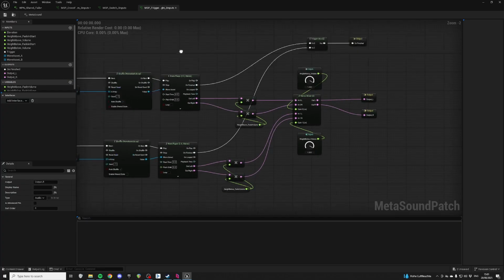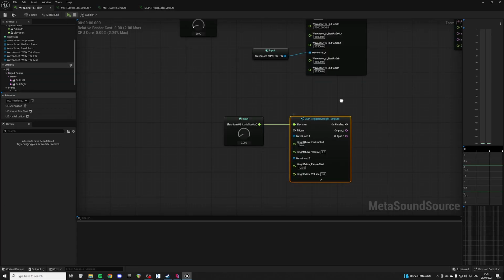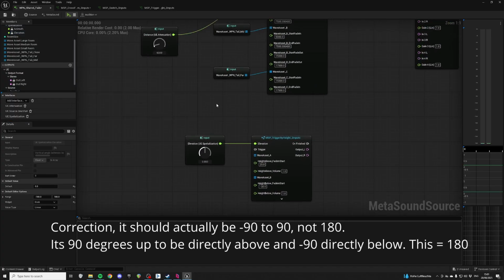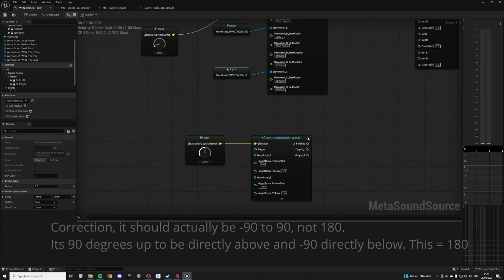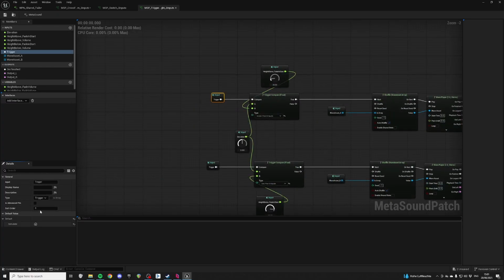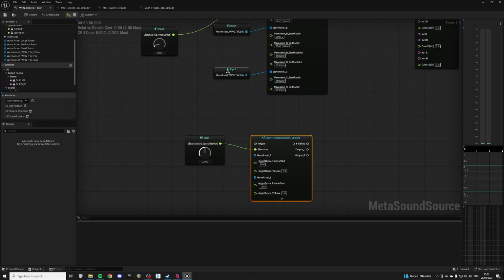Right, now I think this is everything. Let's go back to our shared tails, elevation. I don't know why this doesn't come as default, but you also need to set this up as minus 180 and plus 180, and you want the default to be 0, of course. And what are we going to do for the trigger? Trigger needs to be the top. Trigger, let's just do -5. I think you can do minus numbers now.